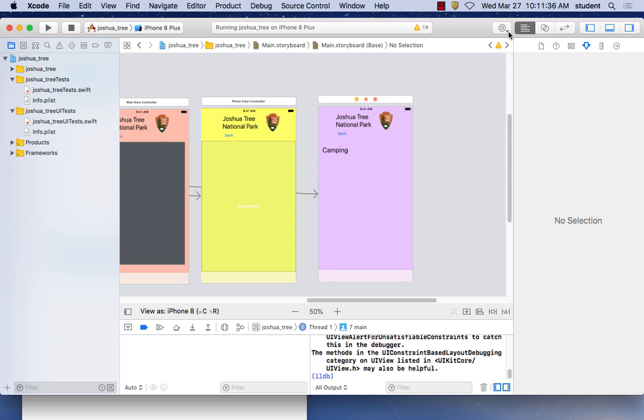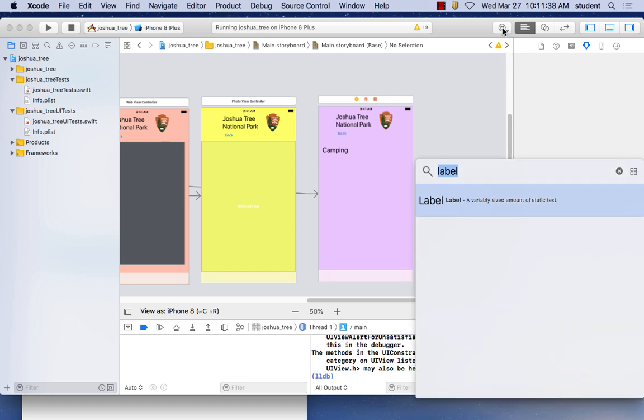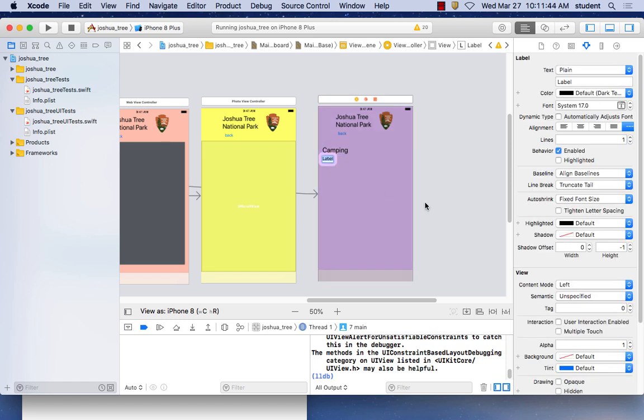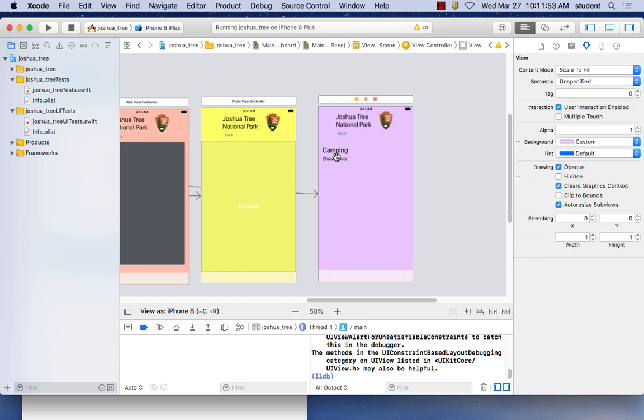Next, we'll put another label on, and that'll be choose date. How about that? And so that's just a plain label.